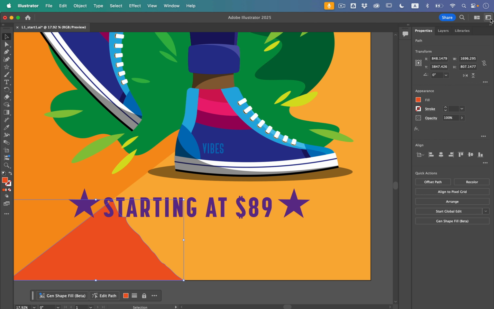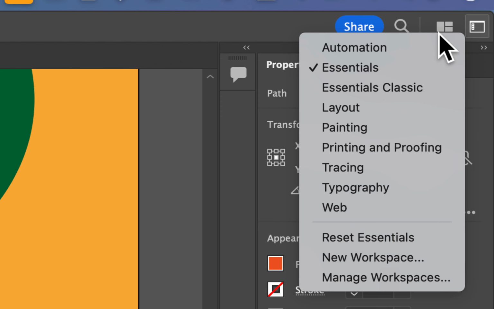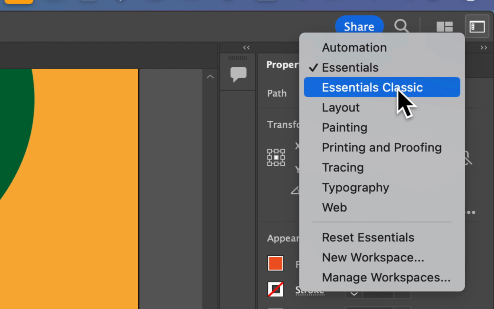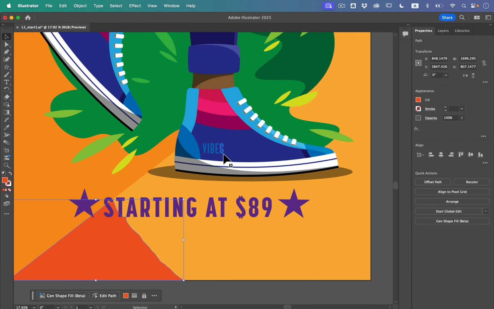A final place you can find all of this information is up here at the very tip top. Choosing this allows you to select whatever type of tool layout you want for your workspace, and this one allows you to arrange all of your documents in a variety of different ways if we had more of them set up. Now within some panels, you can also change out the properties for each of that panel as well.